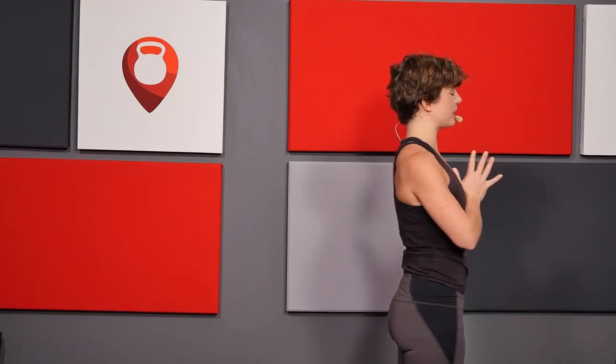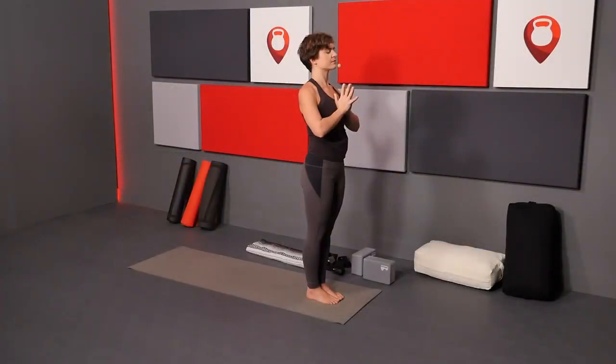Shoulders away from your ears. Elbows out to the sides. Just feel that beautiful heart opening here. There's strength through that area, and there's also softness and love.